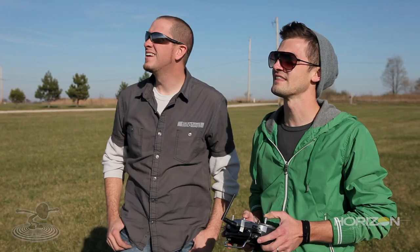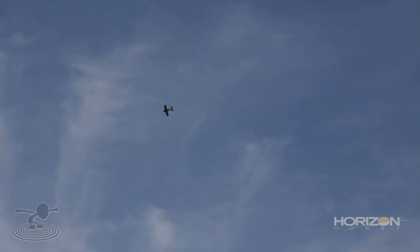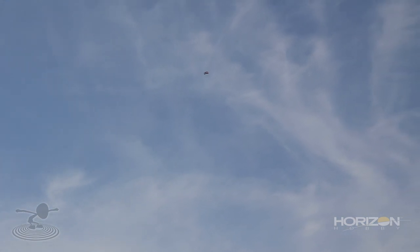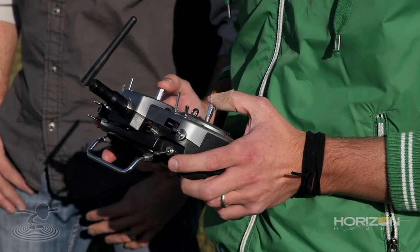It's very touchy and there is a moderate amount of wind — for ultra micro size, I think it's a lot of wind. This is not a beginner airplane; it's definitely a strong intermediate. The fact that you're keeping it in the air is really good, flying an ultra micro in windy conditions. How does the airplane seem? It seems like it's fighting the wind — pretty challenging to keep under control out there.